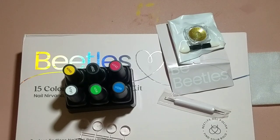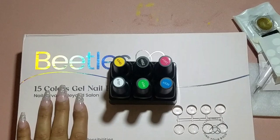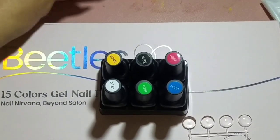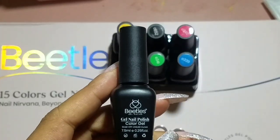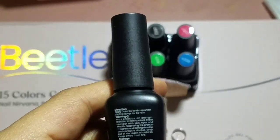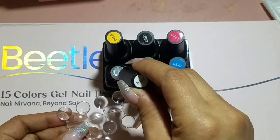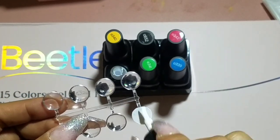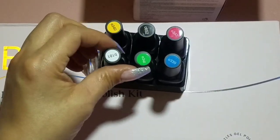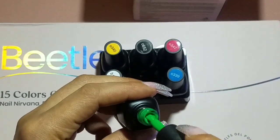I would probably top coat it just to make sure you lock in that color and preserve it as long as possible. I'm reading that this gold powder does a couple of things — it does a starry effect where you apply the powder on top of a color gel layer before applying the top coat, or you can use it as a mirror effect by applying the powder on semi-cured top coat, or you can apply it in a simple design with top gel only on the design area.